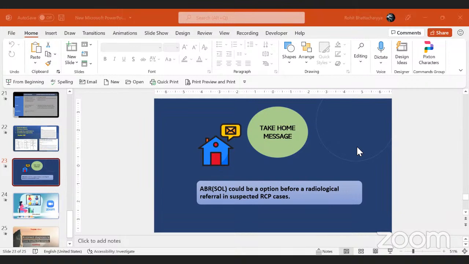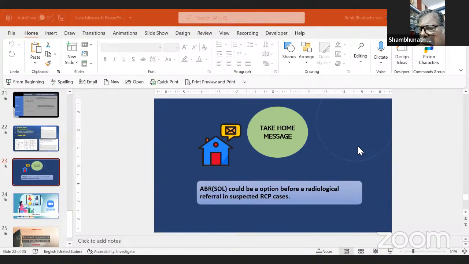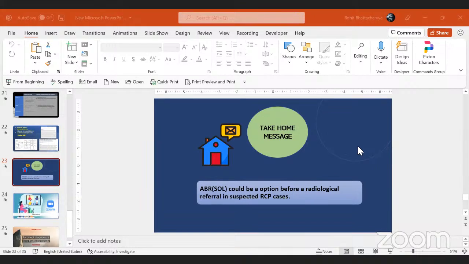For the viewer, you have to say what is recruitment and what is decruitment. Sir, recruitment is an abnormal increase of loudness, comparing both the ears, sir. It is usually seen in cochlear pathologies like Meniere's disease or NIHL. Suppose in one ear there is a cochlear pathology. At the lower level, the tolerable thresholds will be the same. But as we increase the intensity, the tolerable threshold of the poorer ear will be less. So basically, that indicates the recruitment.